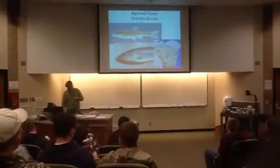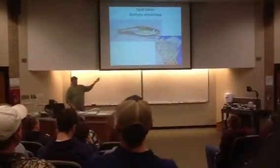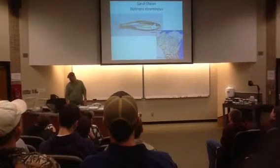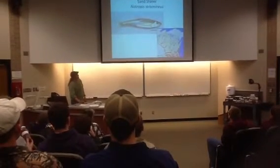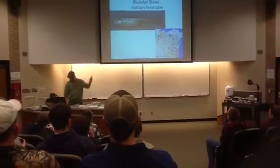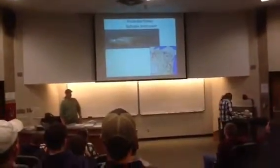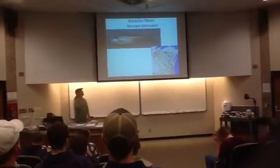So Notropis dorsalis versus Pimephales... Clover River, loaded with them. Both of them, right next to each other, lots of them. Tomorrow River, not so much, but the Clover, just full of them. I don't know why there aren't more dots going up the Clover for that. Probably because we're always sampling that area where the dots are. But go to Iverson Park and just basically what you get is sand shiners, bigmouth shiners, with a few other things thrown in.